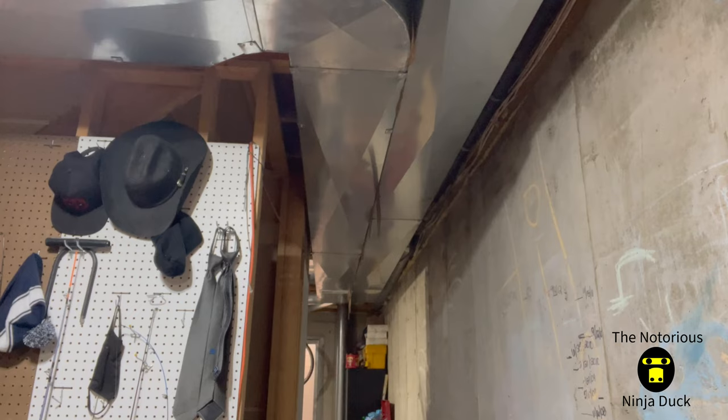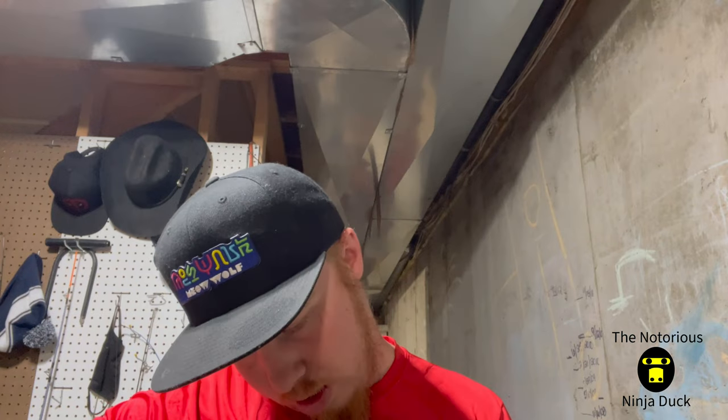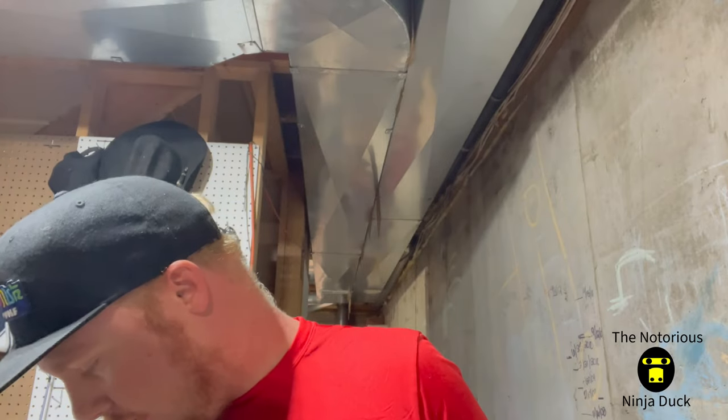So recently I just went to Walmart and got myself some of these No Boundaries slip-on shoes. And yeah, they were 16 bucks. Well, 16.98, so $17. And so they're a little less than these white Goodfellow ones, but these Goodfellows were about 20 bucks. So today I'm gonna be trying out these No Boundaries versus these Goodfellows.